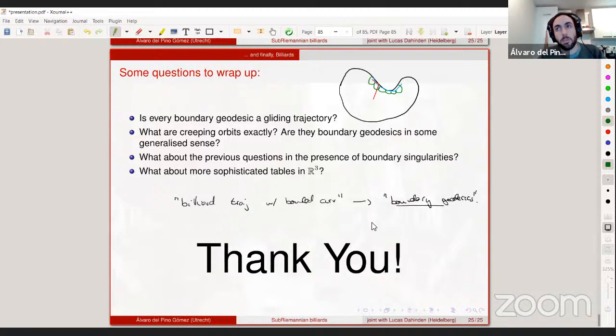Yeah, that's definitely true. Something that is an interesting question, I think I wrote it somewhere, is how do you determine the nature of the singularities of the boundary of the table in terms of the billiard reflection? That seems a very general question, and you should not try to tackle it for particular metrics, but just as a general thing. Yeah, sorry, Marcello, I think I rambled. I know that's not an answer. Yeah, no worries.